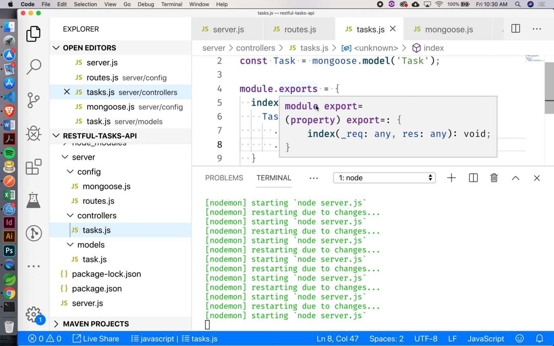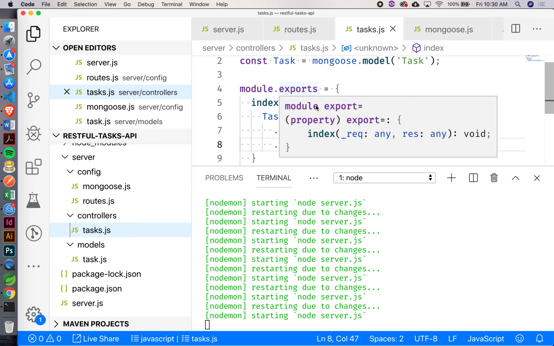So now at least I can connect this to my routes, and we should theoretically be able to make a request and just see, okay, here are all my tasks. There's going to be nothing, right? It should be an empty array. But we'll get it working. So here inside of our routes, I'm just going to comment out all of these guys because we're just trying to get all of our tasks for now.